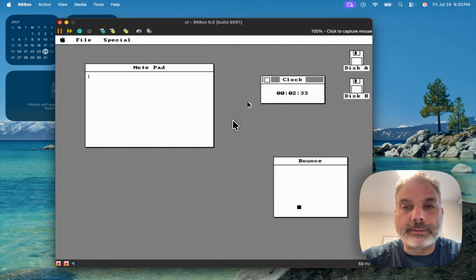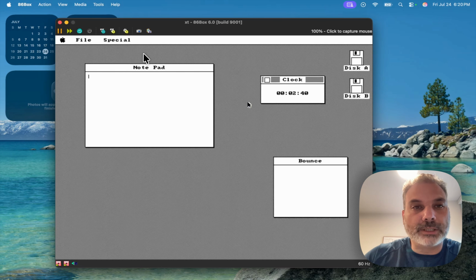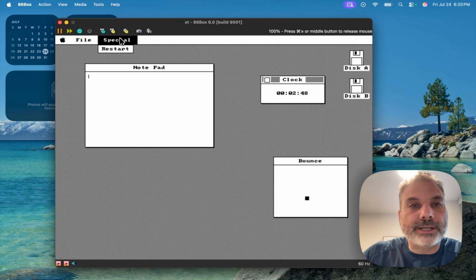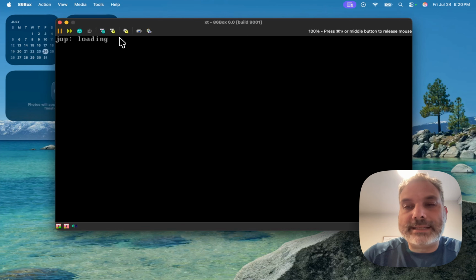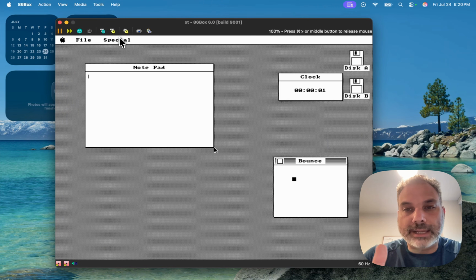It loads up a boot sector and then it starts loading the assembly code immediately after it starts up. So you can see here, this is an 86Box machine running with an 8086 CPU. And if I go to special and restart, this is exactly how long it takes in this emulation to start up the operating system and have a desktop shown.